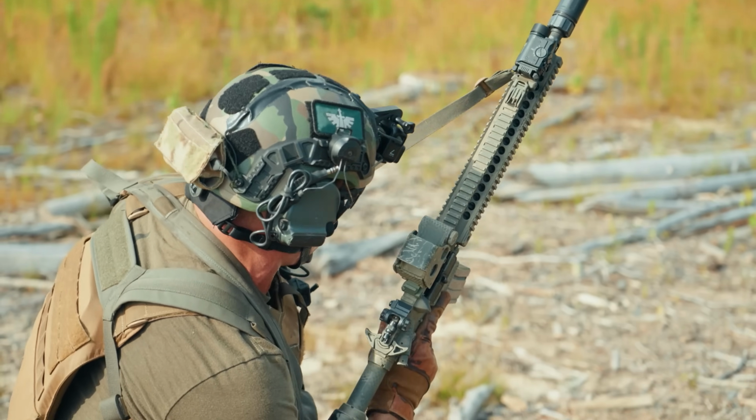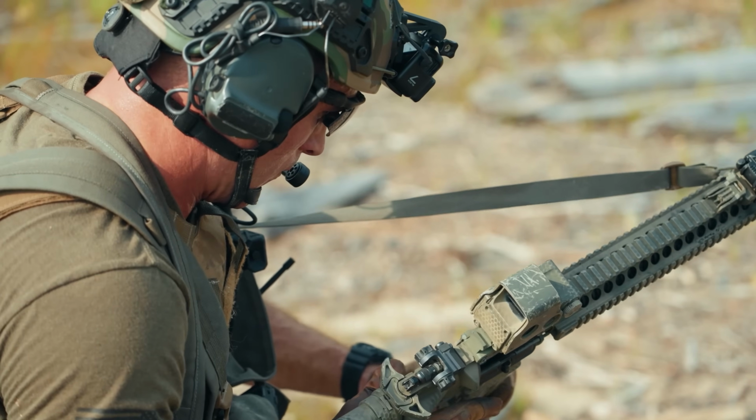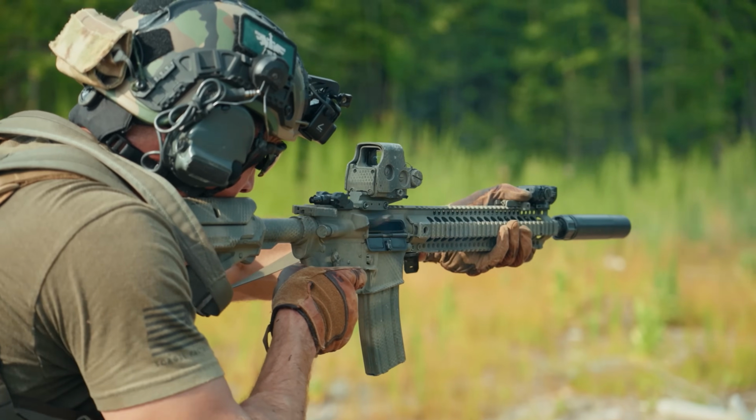Rifles definitely still have their place. If I'm defending my home or my property, I'm still 110% using my AR-15 or even my AK over a gun like this. But we can argue about ballistics all we want. I'm not gonna be able to carry a gun like this into public. I live out in the country, so it's not a huge issue for me when I'm patrolling around my property, kind of checking things out. This is the gun that I'm bringing around here. But I'm not taking this into Raleigh, for example, when I'm going out with my family. But a gun like this is a lot easier to take with me and integrate into my normal life, where it's not something that's super abnormal and people wouldn't know that I'm actually carrying a little sub gun. Even though it's not fully automatic, you get the idea.